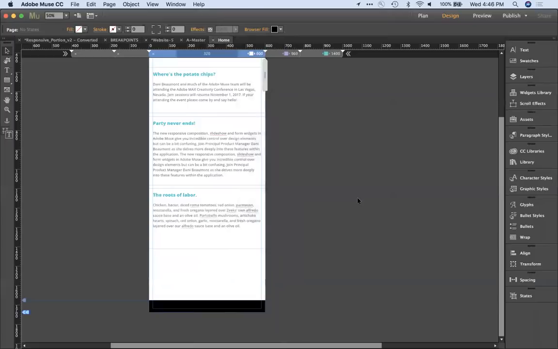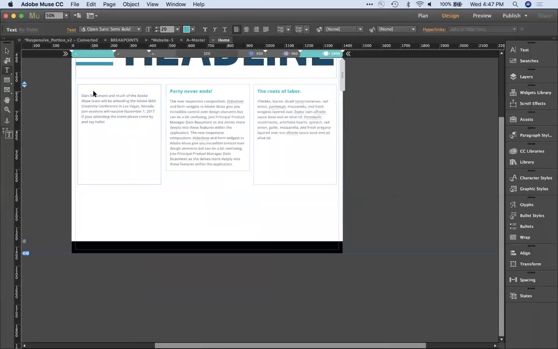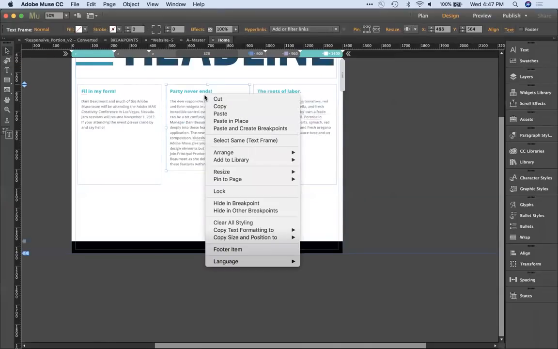I had mentioned how, as you're working, you may decide that you have a contact form that says, hey, fill this in, we'll see you soon, or hey, go to the desktop when you get a chance. The way you easily can do that is if this were a contact form, I'd say these would be the directions for what to do. So let's change this to fill in my form. And I might hide this because it's not appropriate. I would just come to it and say, hide it in this breakpoint.